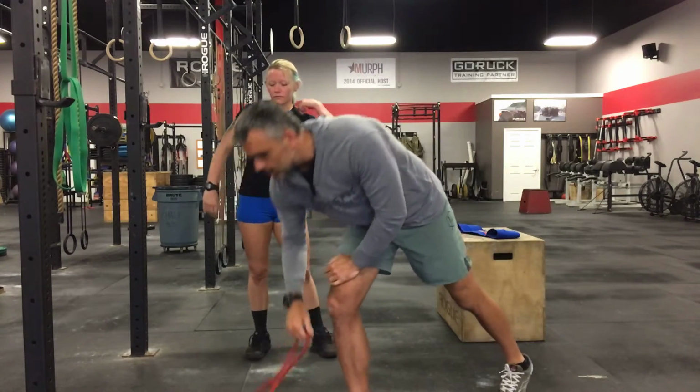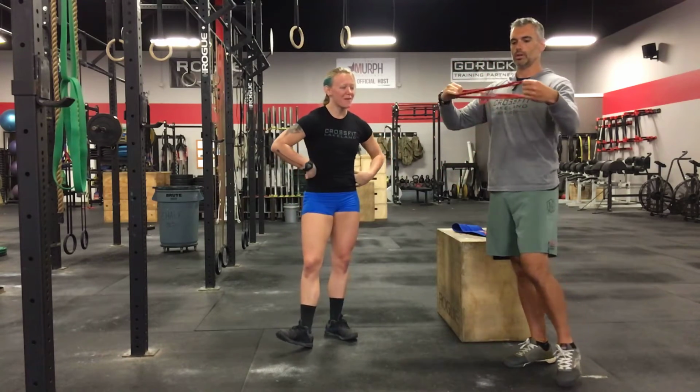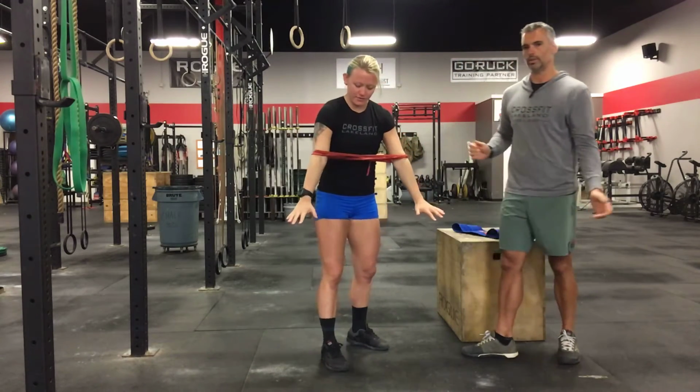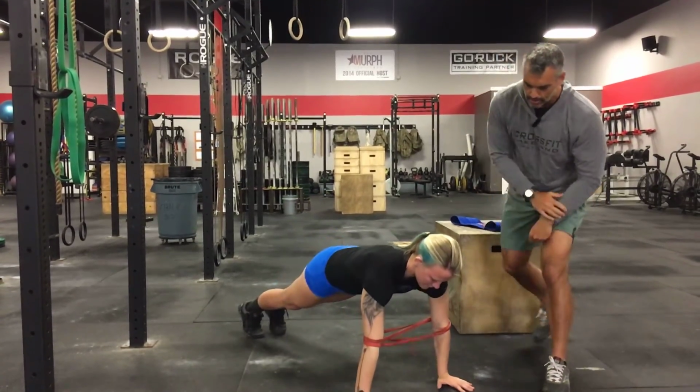Another variation that we use here, if you don't have a slingshot, is a monster band. And for the ladies, I'm not sure how this one's going to work out for you, especially if you're a little, we'll just call it chesty. But we're going to put you in this position just so you can see what it looks like. We take the band, make a loop, and she sticks one arm through here and the other arm through here, just above the elbow, so it looks just like that.